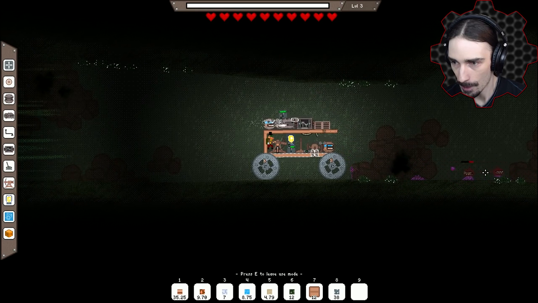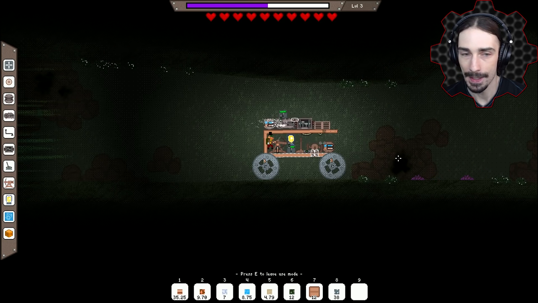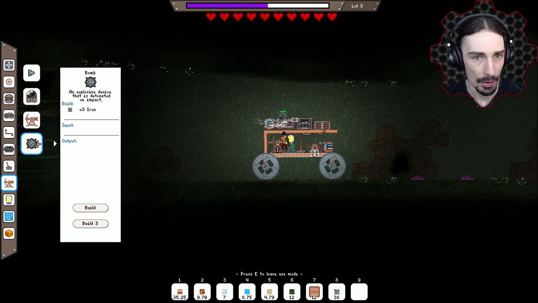So let's go ahead and kill these things again before they do too much more damage to me. Come on. Come on. This thing, we need better weapons. I don't think we have blueprints for better weapons just yet. All right, but we are getting experience. So that's good. Let's go to our weapons. Oh, we do.